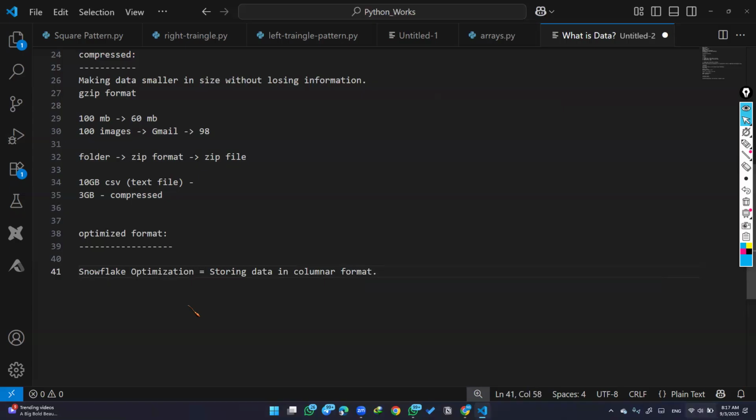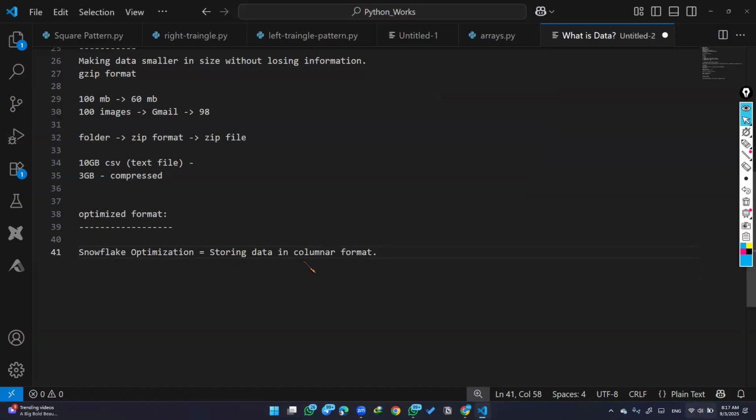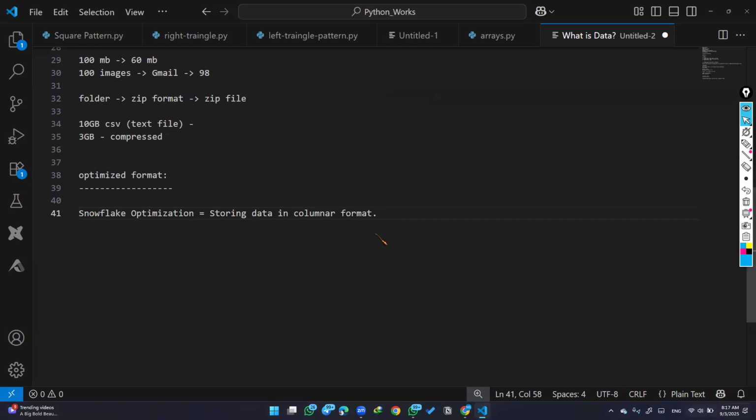So this optimization is handled by the columnar format, and then we should know what the columnar format is. Columnar format means the data in a database or table is stored column by column, column by column.